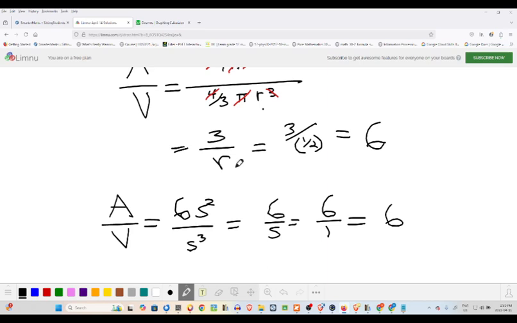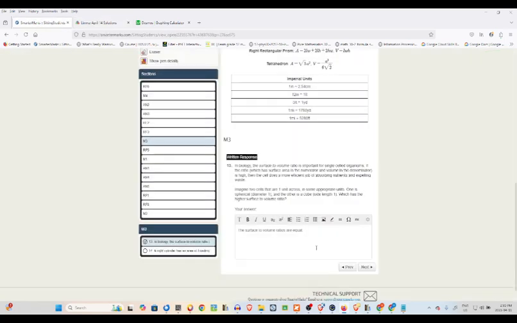We might notice here our sphere is about 3 over r. Our cube is 6 over s. If we keep doubling that radius or that side length, we are going to keep lowering the surface to volume ratio, and higher is better. This is why evolution guided us to a large number of small cells instead of a small number of large cells.